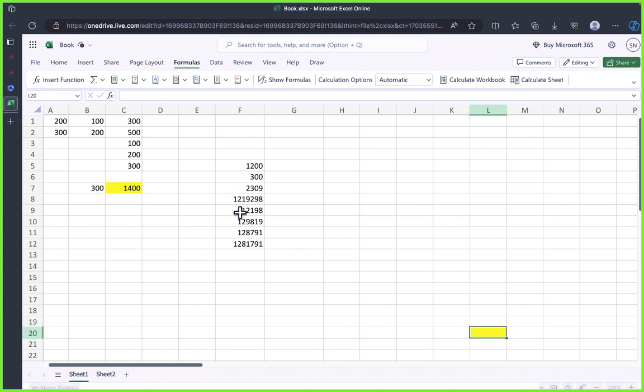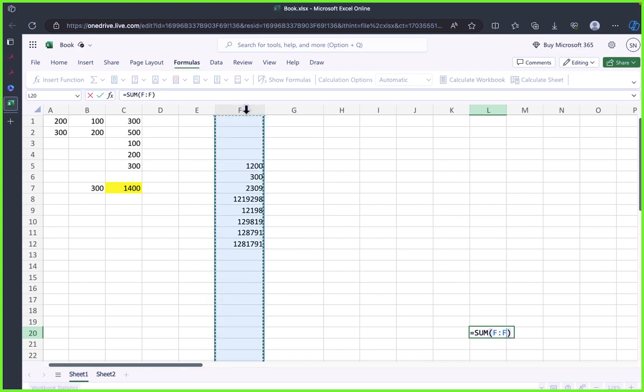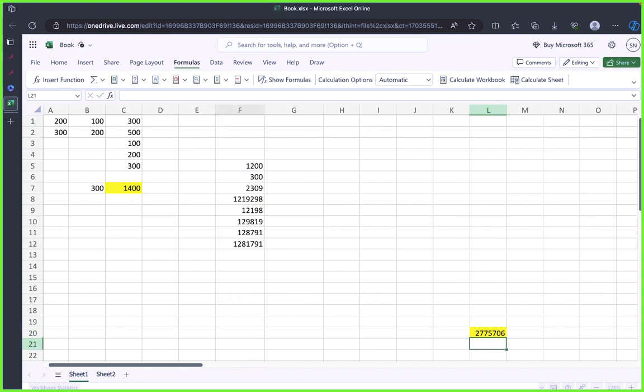I need only the total value of the F column, whatever data is mentioned. So I'll place it in the L column, which is here, you can see, and I will click on the auto sum. Auto sum of the F column. When I enter that, I will get the result.